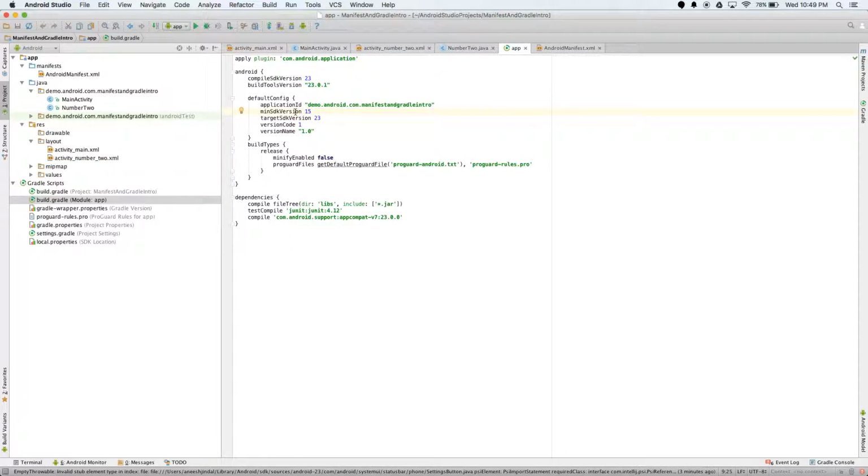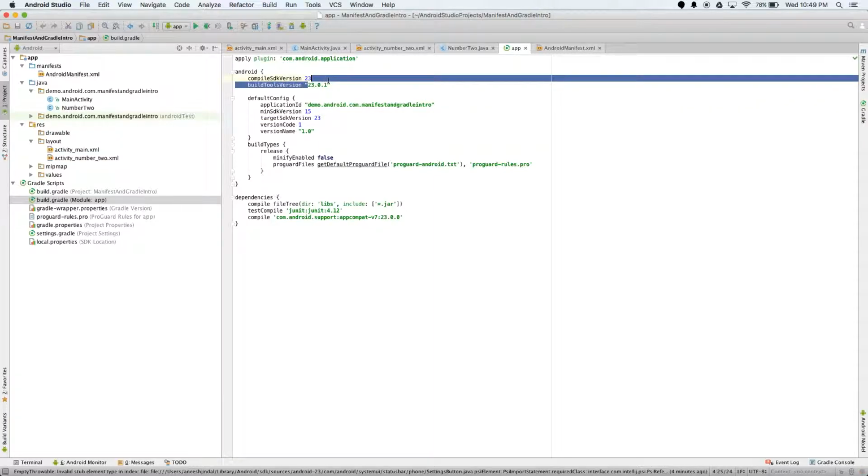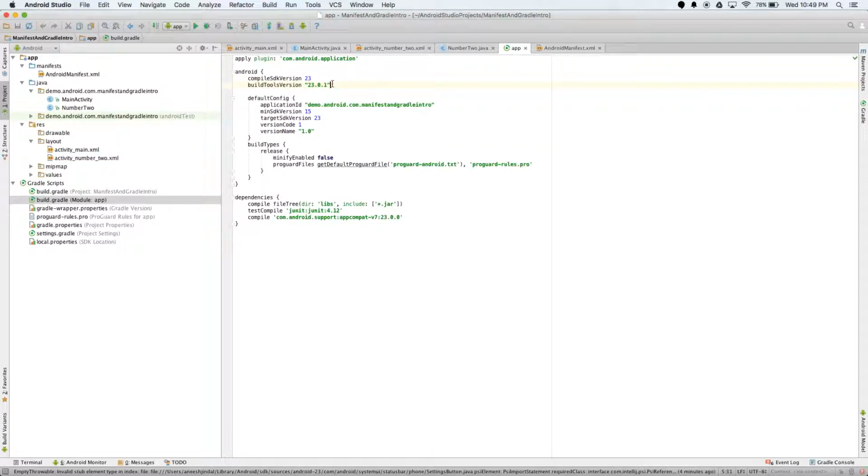As you know, there are many different versions of Android, and you probably won't be able to support all of them. So you can just specify the minimum one. The target SDK is which one you're really building it towards. 23 is currently the newest one. Version code and version name let you keep records of which version you're on. It'll show up in Google Play. And build tools is just saying you're using the newest components by Google.